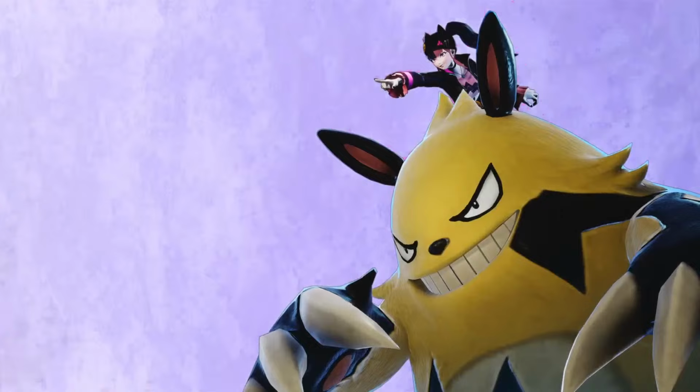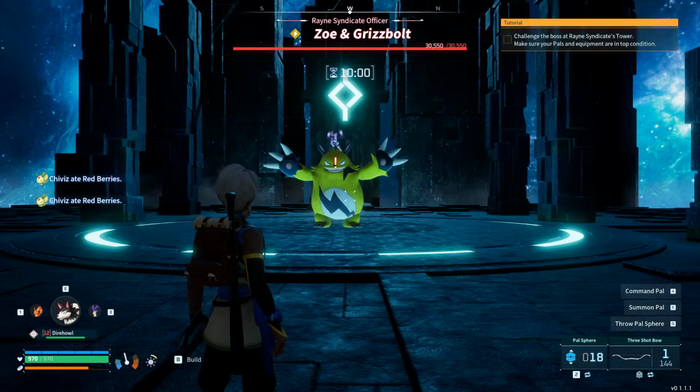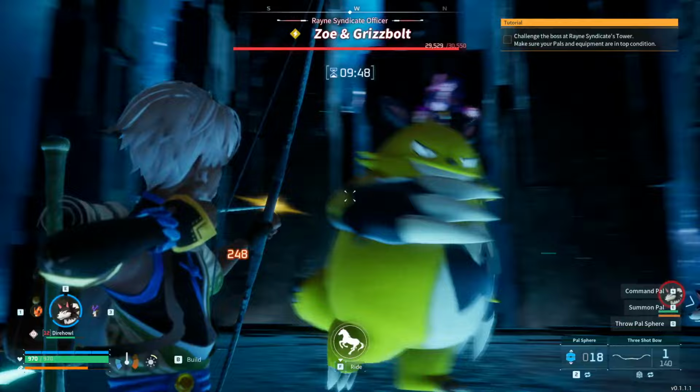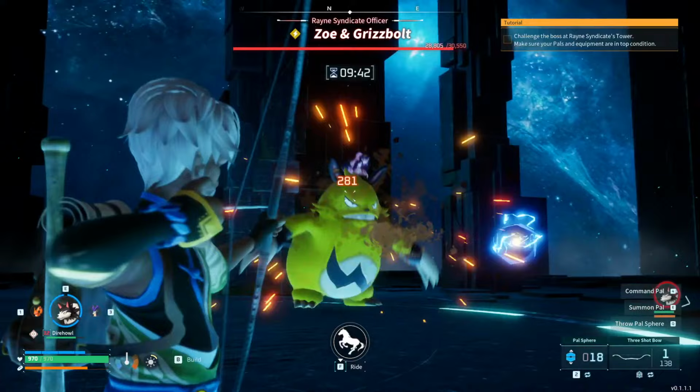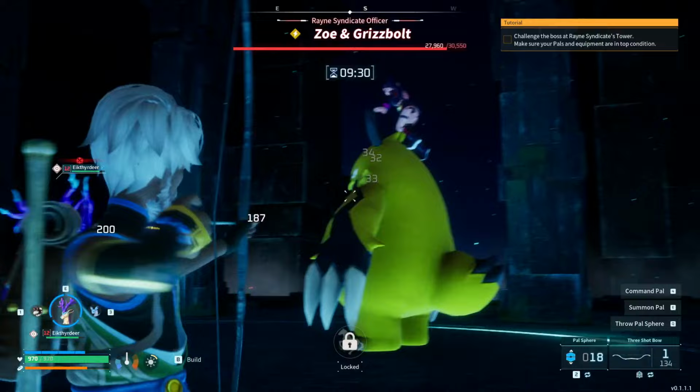Please don't tell me you have a freaking machine gun on this dude. Zoe and Grizzbolt. Oh, shoot. Okay. Hey, do you have a weak spot? Is it your butt? Oh dang, this thing's got 29,000 HP. What the heck? Oh shoot. Get him, dear boy. Oh my god. Hey, this may have been a mistake.